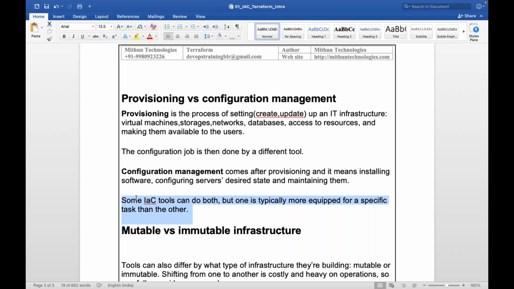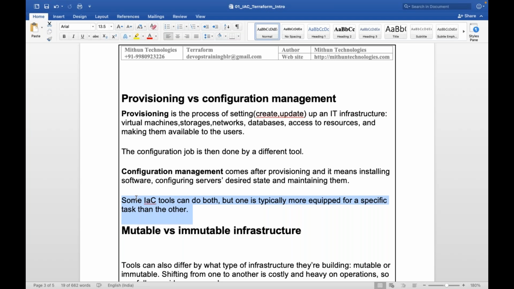But when it comes to Ansible, Ansible can do provisioning also, Ansible can do configuration management also, but Ansible is more focused on configuration management. Using Terraform also you can do the configurations, but that is not mature enough. Ansible can do the provisioning also, but that is not mature enough to manage the infrastructure. Even though you can provision the servers, it will not maintain the state.